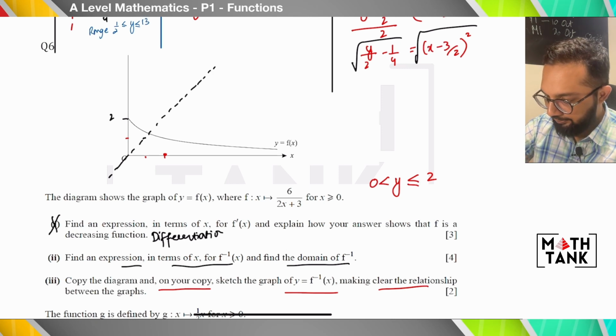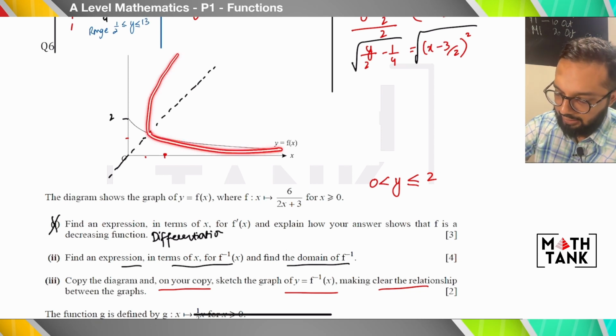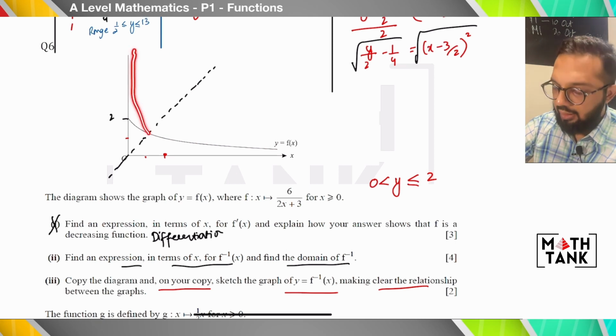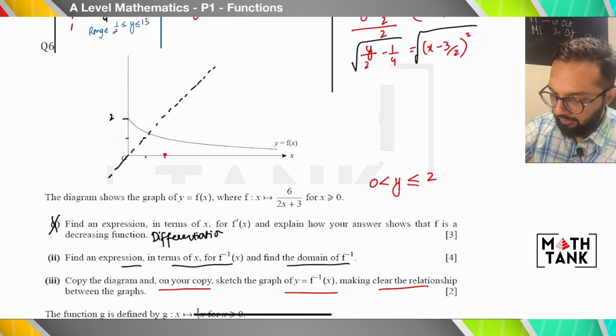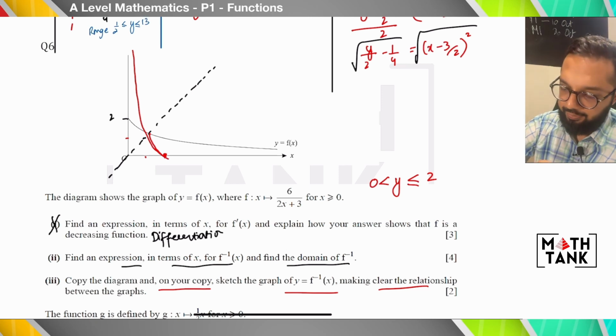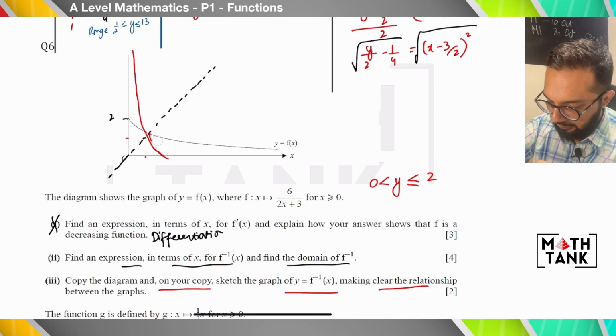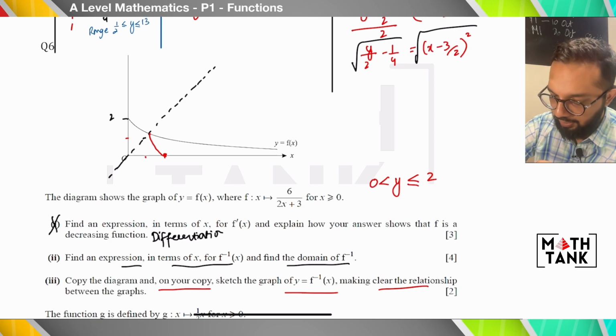For this to be reflected, understand that this side will now appear on this side, more like that. And this part will become this part. So I'm going to first join this part and say that that is the starting point of my inverse, and the shape should look nearly the same as that one, and the graph is going to stretch like that. Okay, I think I've got it. Yeah, that should work. Although all three should pass through one common point.